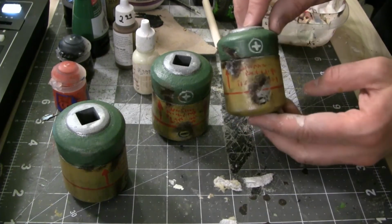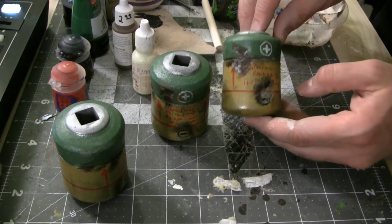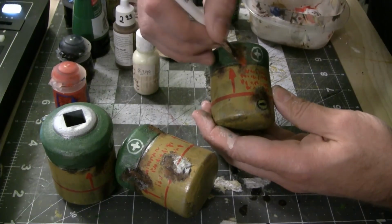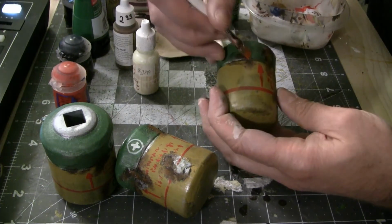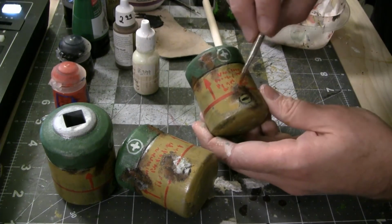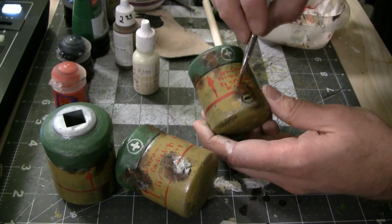Now, two more things to really sell this as rust, and the first is to apply a very small amount of orange color. This is very important. That's a very small amount. It's just enough to essentially add highlights to the rust because orange is basically a brighter brown color.